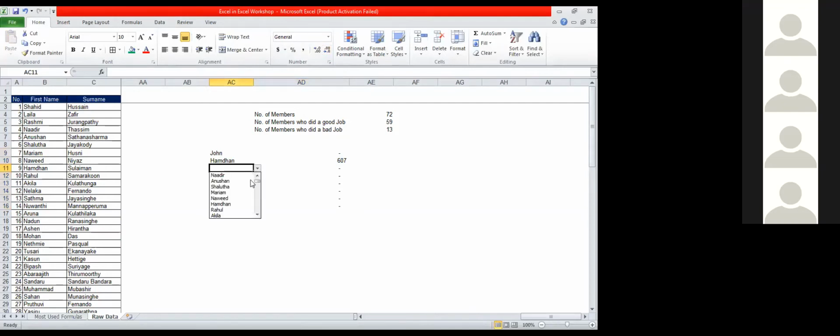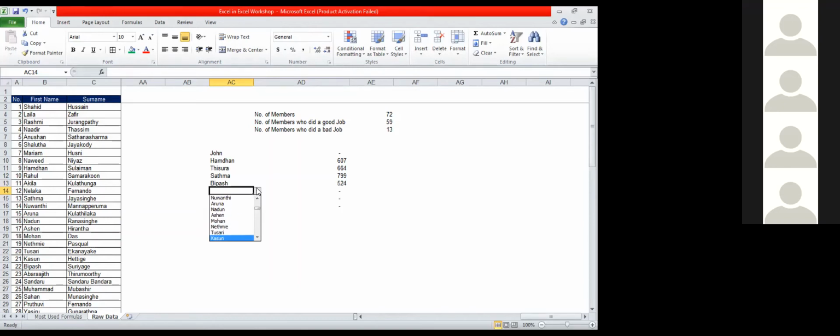Then let's take Satma, past president. Let's take Vikas. Let's take.